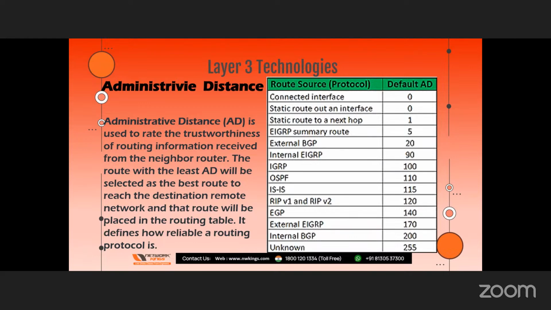EIGRP will not be covered fully in the next class. Only at the basic level, we'll refresh the topic and how EIGRP works. If you want a complete understanding of EIGRP, then Encore will be a better option. Here we'll mostly work on troubleshooting. But don't worry, when we start troubleshooting, you'll get the information, like what EIGRP is and how the path is calculated. I won't go into depth, only the basics, because troubleshooting will take a lot of our time.